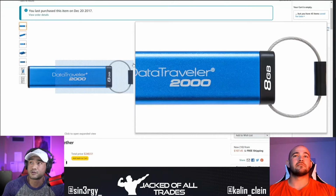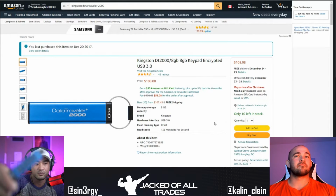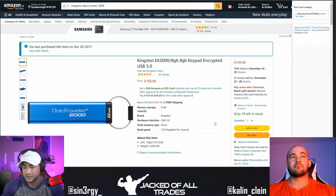It used to be $100, by the way, but this thing is clutch for me. It's a Kingston USB drive. It's 8 GB. You don't really need a lot of space for it because what I'm holding in it is data that I don't want to get out there. It's got an 8-digit pin on there, and it's basically uncrackable because the same secure element that's in your iPhone is basically what they use to secure this thing. All the passcodes are on the hardware, so you can't just take it from the cloud or whatever. You can't hack into this thing.